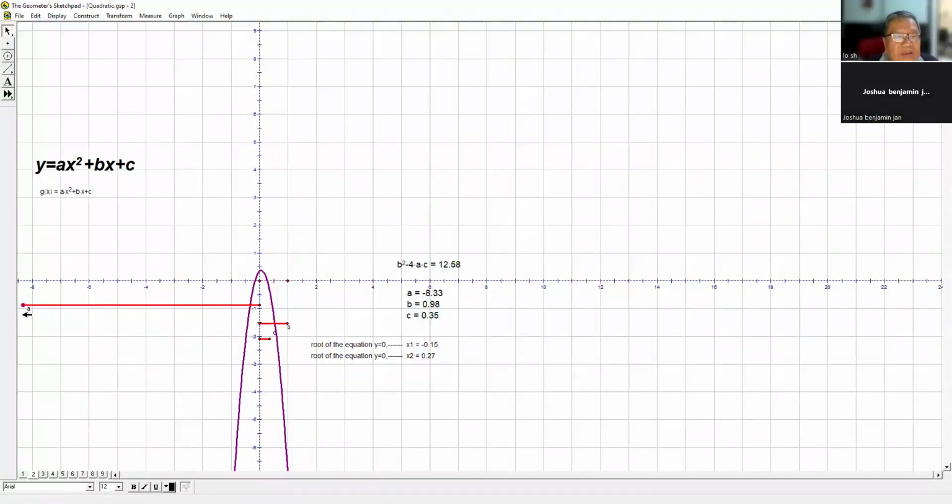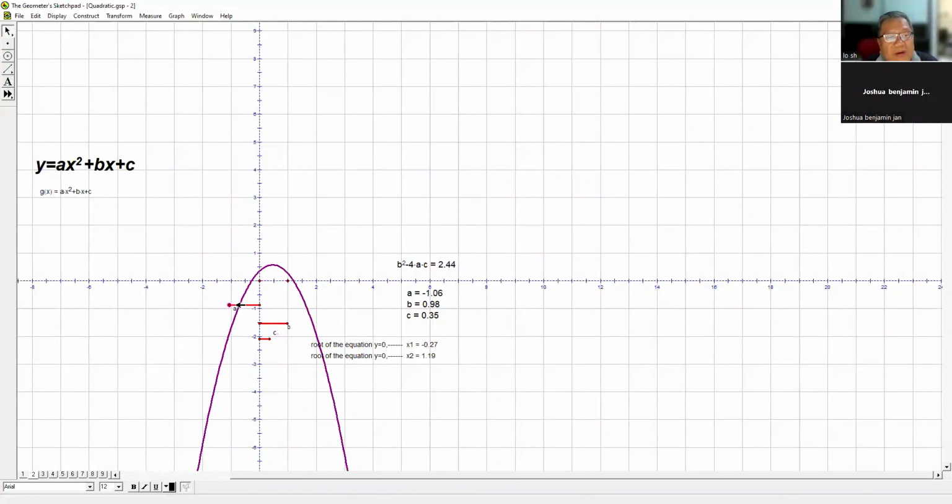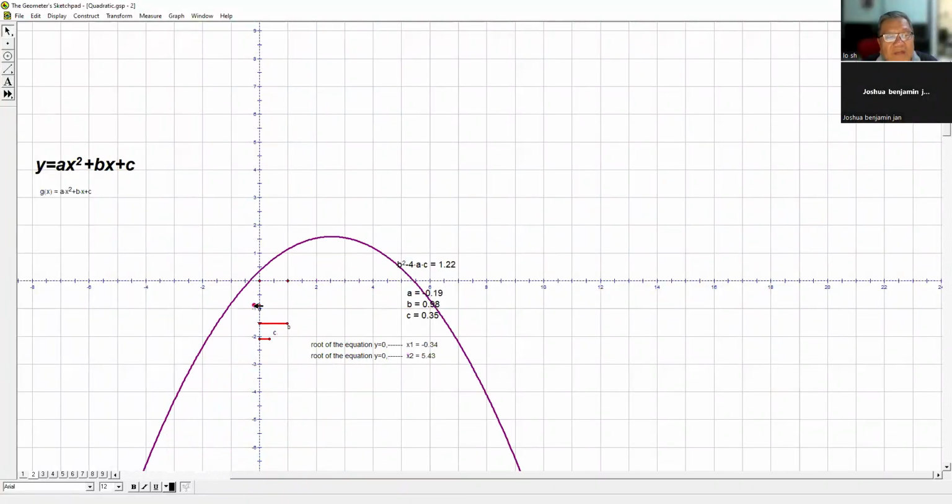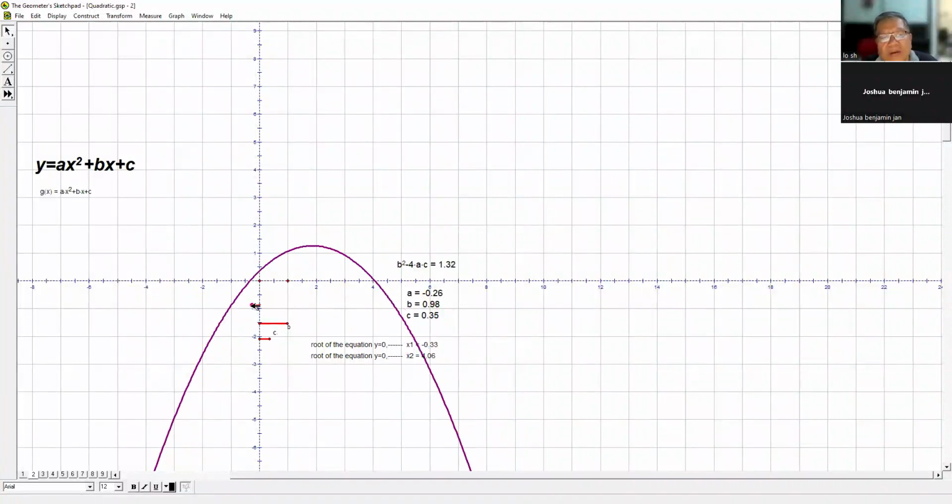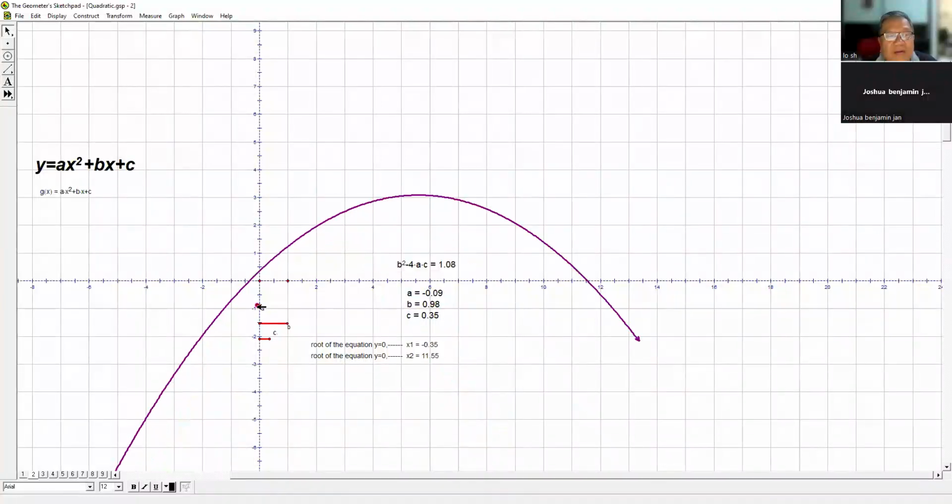As the value gets like that, the modulus of the number becomes bigger and bigger, then the curve becomes more and more pointed. One more time. Let's say I reduce the value of A, it becomes thicker and thicker here. If it is between 1 and -1, it becomes very fat.